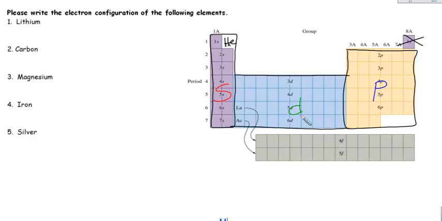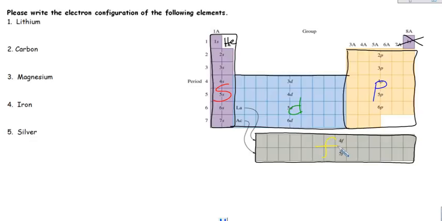Now we haven't mentioned these guys yet, but if you are curious, the 2 rows that are kind of pulled out to the bottom are called the f block. The f block involves rare earth metals, usually metals that are radioactive, or even synthetic elements, ones that are created in the lab from nuclear fusion reactions. Kind of fancy. F orbitals are just crazy high energy orbitals. They're even higher in energy than d's.